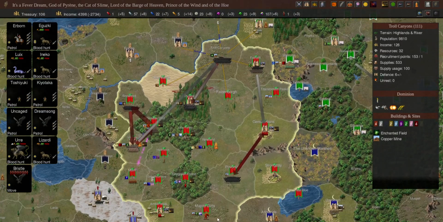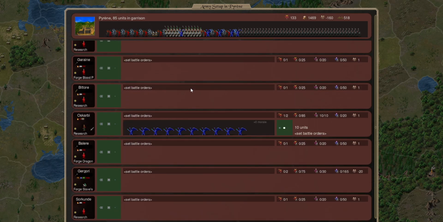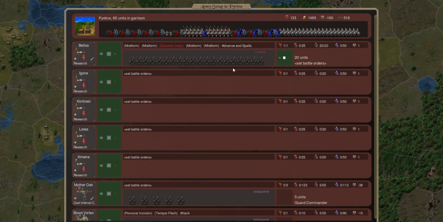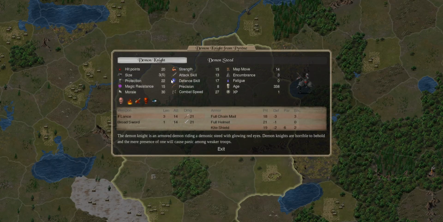Okay. So we can see, in our first turn of production, I think these were already here, but we made another 20 demonic knights from our forecasts, which is really cool. That is quite fun. These guys kick ass.